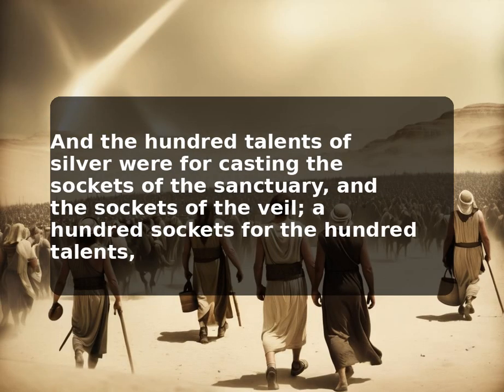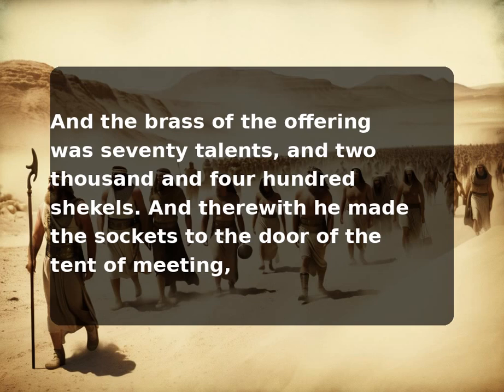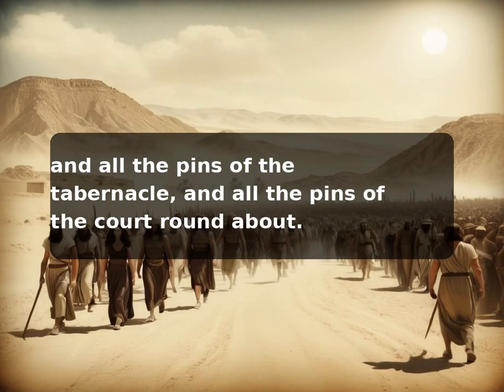And the 100 talents of silver were for casting the sockets of the sanctuary and the sockets of the veil. 100 sockets for the 100 talents, a talent for a socket. And of the 1,775 shekels he made hooks for the pillars, and overlaid their capitals, and made fillets for them. And the brass of the offering was 70 talents, and 2,400 shekels. And therewith he made the sockets to the door of the tent of meeting, and the brazen altar, and the brazen grating for it, and all the vessels of the altar, and the sockets of the court round about, and the sockets of the gate of the court, and all the pins of the tabernacle, and all the pins of the court round about.